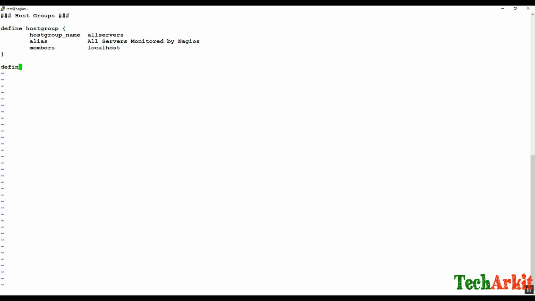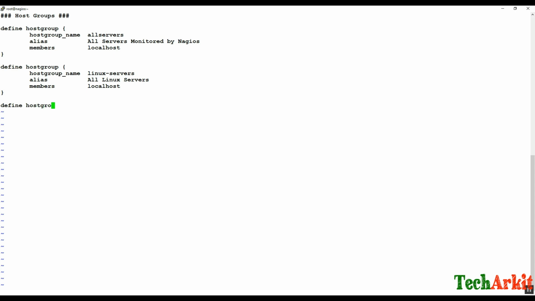Later we call this host group from the host, so that the host will be added to this group. Again I'm going to define one more group, so I defined one for all servers, and now I'm going to define one for Linux servers, and the same alias, all Linux servers, and members, again I'm adding localhost, so I can add the same host to multiple groups.